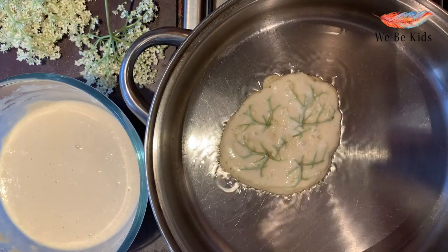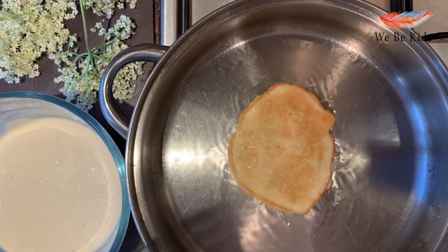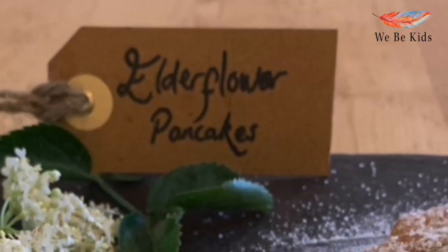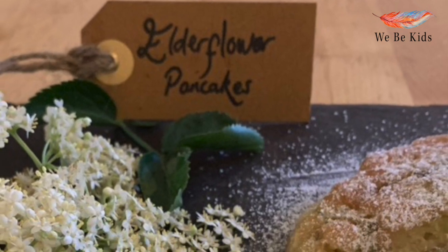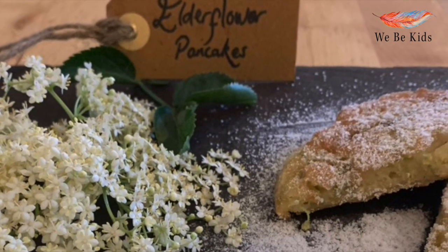Let them sizzle away. Notice when you get air bubbles on the top, then it's time to flip them. Wait till they're golden brown on both sides, and then you can serve them up with a sprinkling of icing sugar and some of that beautiful dandelion syrup that you've made as well.